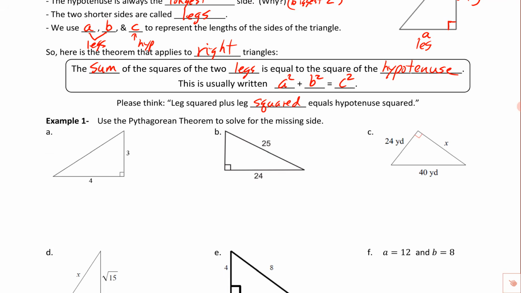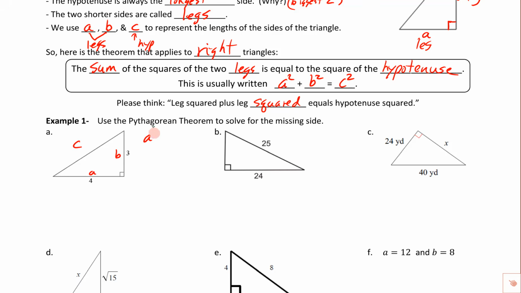So we're going to go ahead and take a look at a couple problems and we'll apply this idea. So on this problem A right here, in example number 1, we have a 4, we've got a 3, we've got the right angle right here, so what's missing is the hypotenuse. Now you could choose any letter that you want. I'm going to usually stick with A, B, and C unless they give us something else. So I'm going to put a C right here, and then just for the heck of it, let's call this one A and let's call this one B.